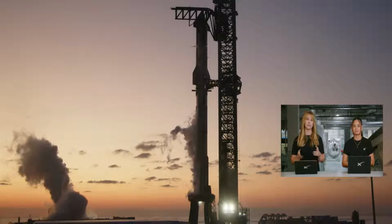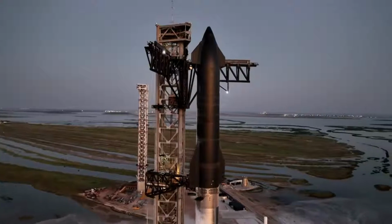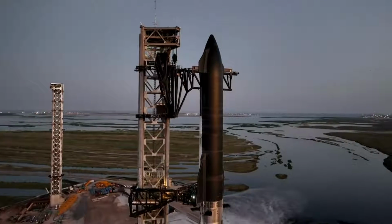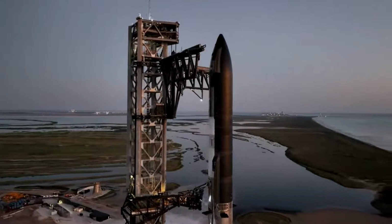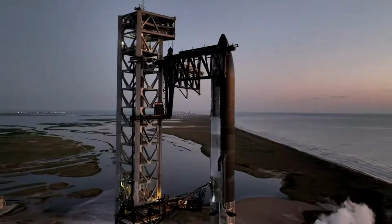hot stage intended for full reusability, which will mitigate the need to jettison the hot stage like we'll do today. Similarly, even though ship recovery is not expected, the telemetry and data we receive all the way to the end is what we're looking for, and is what will get us to a rapidly reusable Starship of the future. Yeah, exactly. In other words, just like previous Starship flights, the payload for this mission is the data.